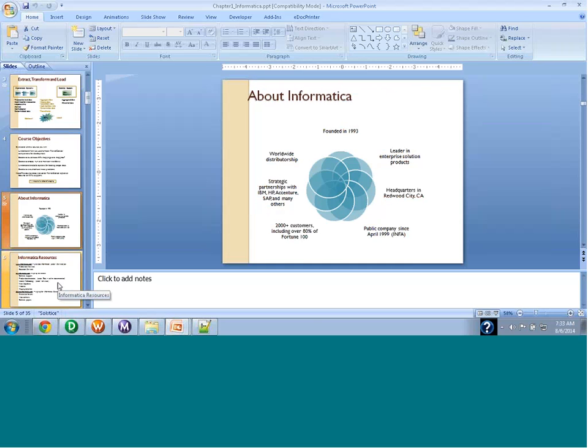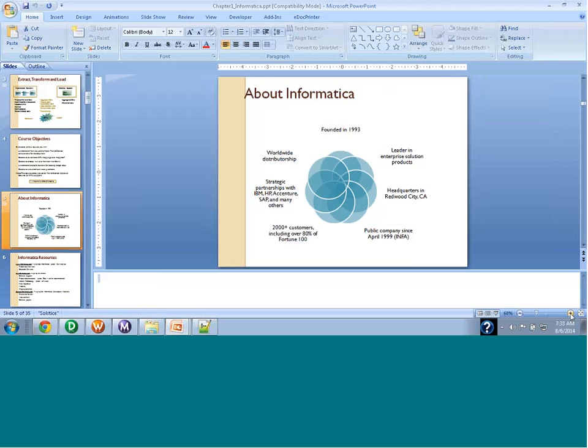Okay, I take that silence as no. Now, this is about Informatica as a corporation. You can just read on the screen. Okay, probably is that tool used by testers? No, this is a pure development tool, Vidya.